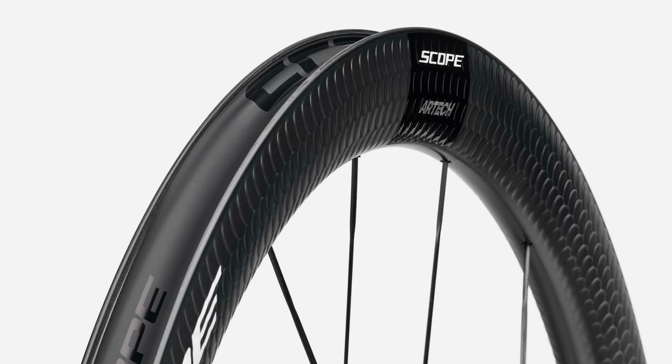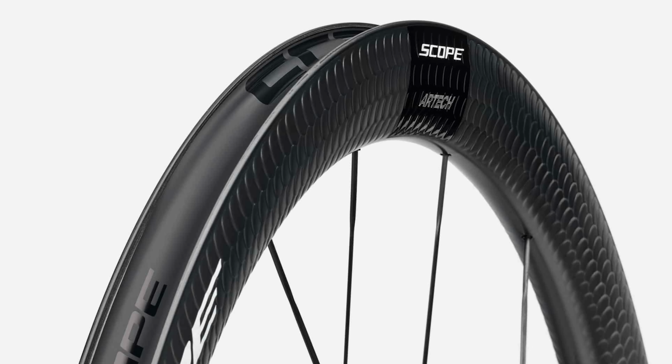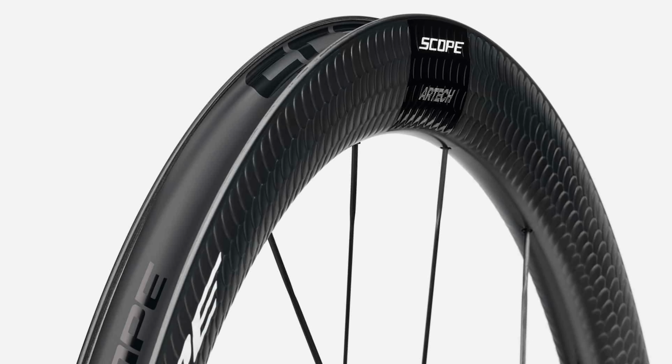The only thing with the Scopes is that they make a 40mm and they make a 60mm. Yeah. And I don't want either of those. I want a 50mm wheelset. Fair enough. But I guess it's more just an example of top-end wheel development. It kind of feels like some of the specs from Specialized have fallen behind a little bit. Yeah, to an extent. I have got a set of Fast Sports wheels, which are lighter than that.